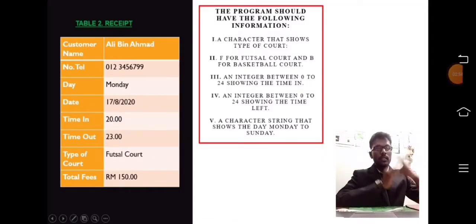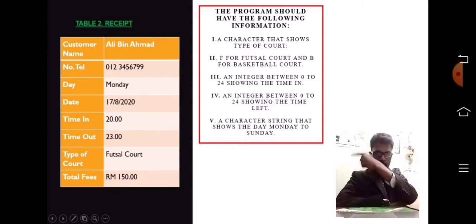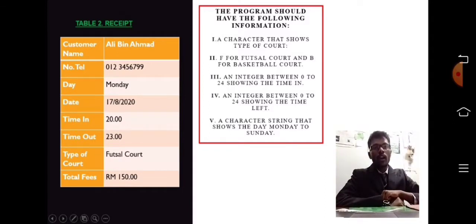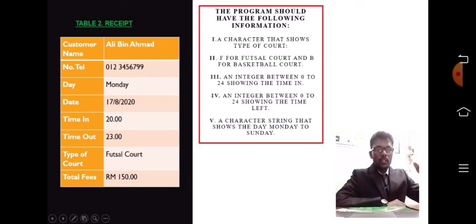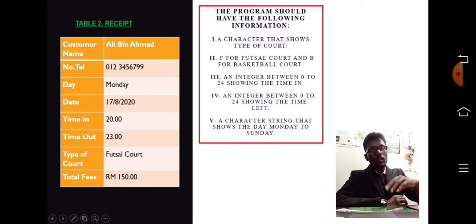When the time and the payment rate are already decided, we can include that the output receipt will be like that. See, that's the example receipt of what the output will look like. Okay, the output is the receipt. First the name and telephone number, date, time in, time out, and type of court. Finally, the total fees. The total fees depend on the rate, where if he came on weekends, then it will be evaluated as the weekend fee. If the person came on the weekend, the payment rate will be that day's rate.